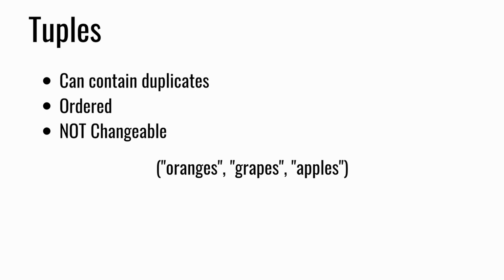The same rules also apply as a list. We separate items by commas, and the items will be in the same order every single time. If we wanted a tuple of ints, we could have, for instance, 5, 3, 8, and 7 in a tuple. Just know that once we create these tuples, their values cannot be changed or modified in any way. Tuples have the same indexing as lists. The first value is at index 0, the next value is at index 1, and so forth.